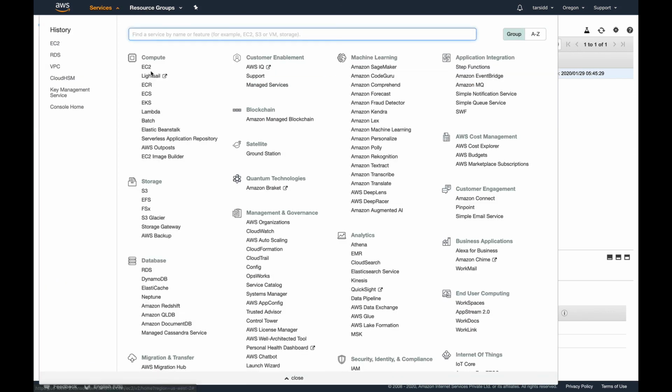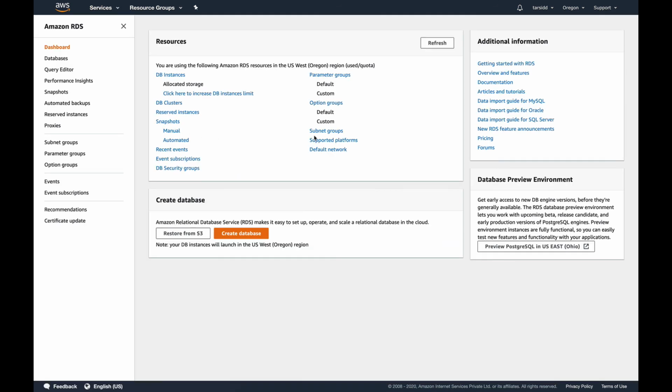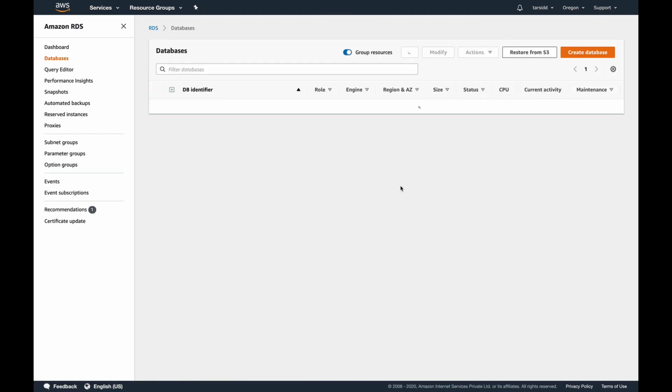Let's go back to RDS and see what's the state of my RDS. Is it available or still backing up? It's still backing up. This takes some time. Maybe it's creating some backups and populating the RDS to multiple subnets. So this is going to take some time. Creation does take some time.